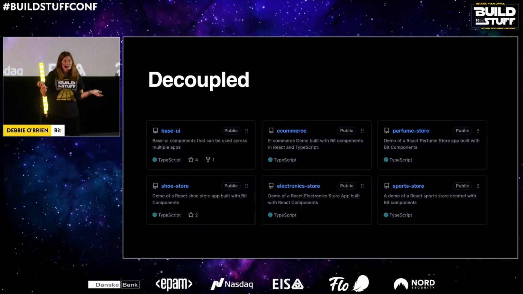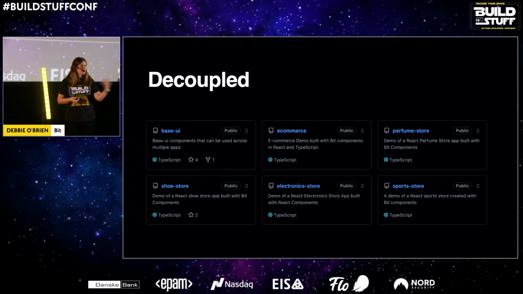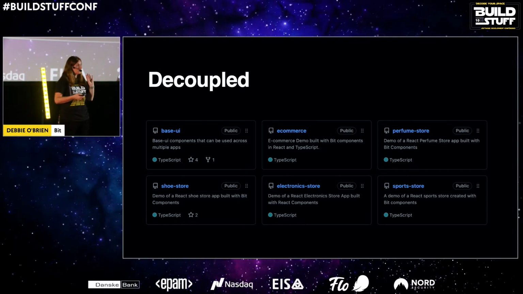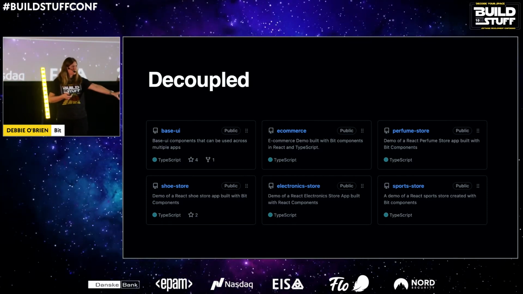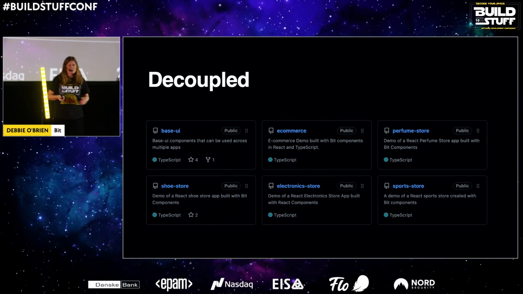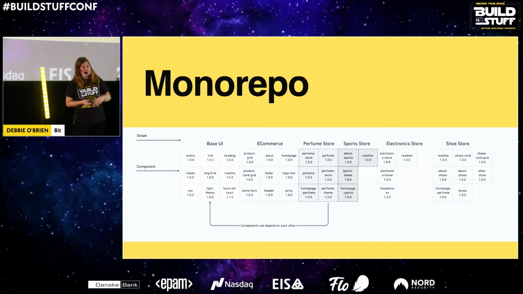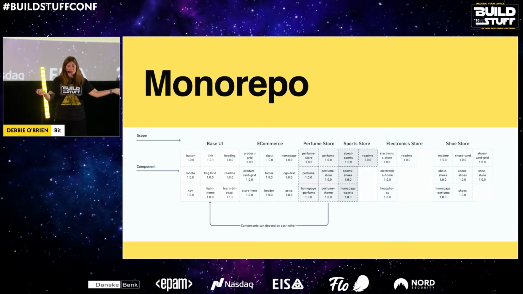And all my code bases are decoupled, so it's easier for me to manage these code bases. It's easier for me to take on new members in a team and say, right, you're going to work in the base UI team and you're responsible for all the components in that repo. And you don't even have to know that the other repo exists. It's just not even important. And that means you can work in a monorepo if you want to. So the two people that love monorepos, you can still work in a monorepo.